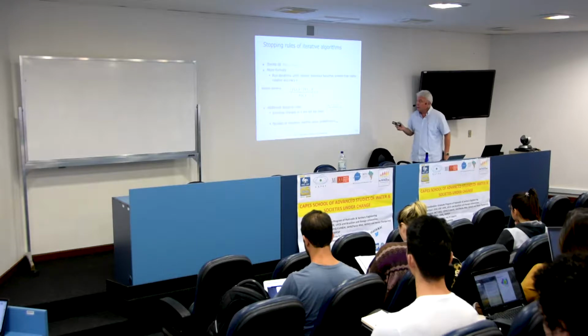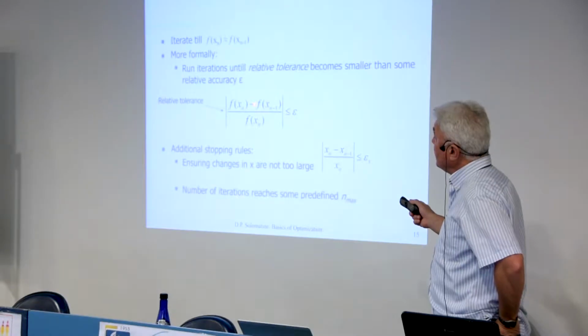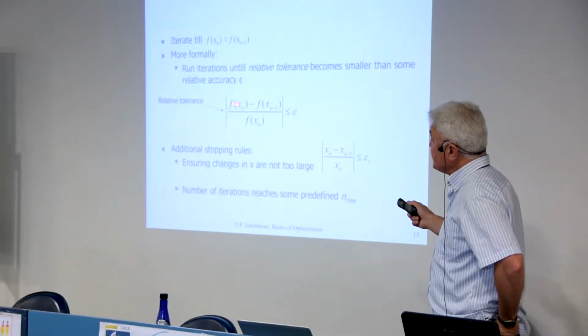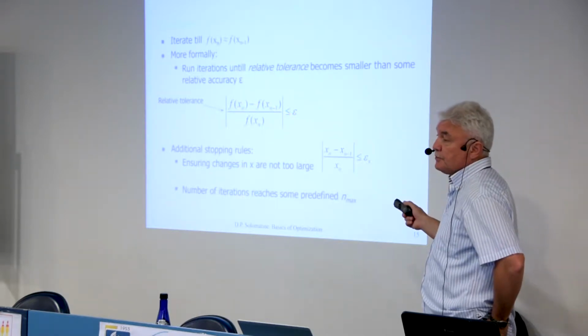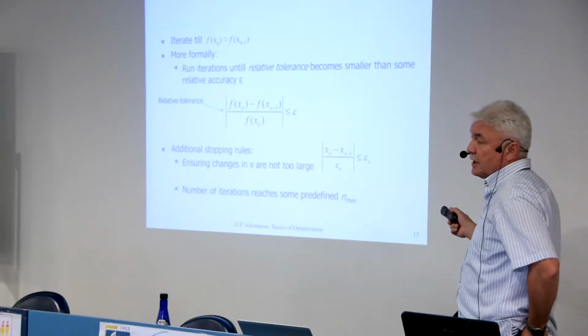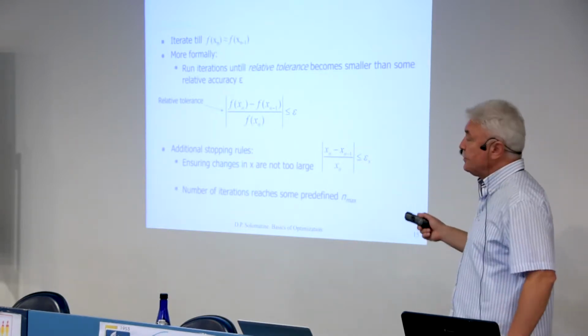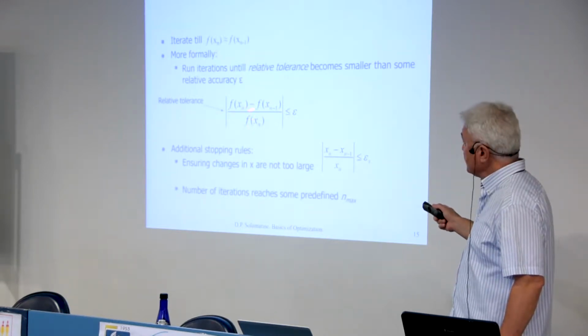Right. The question is when to stop your optimization process. So, the classical stopping rules. You typically stop your iterative search for a minimum when the relative difference between the next step and the previous step is small. If it's say 0.1%, then it's time to stop because you've already reached a point very close to the minimum. So you see, the derivative here is very close to 0.